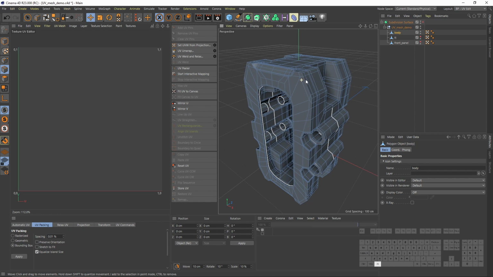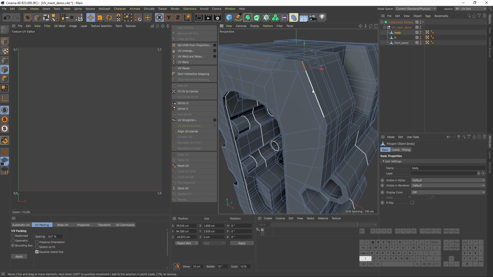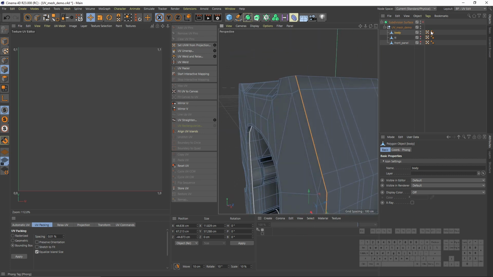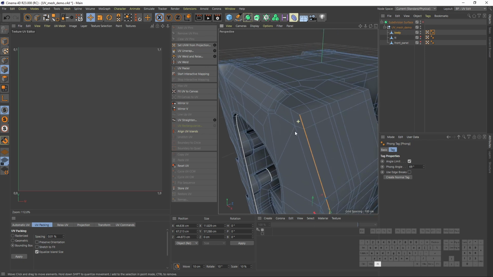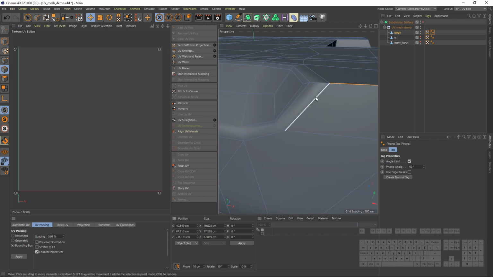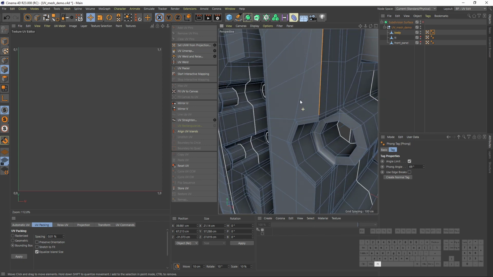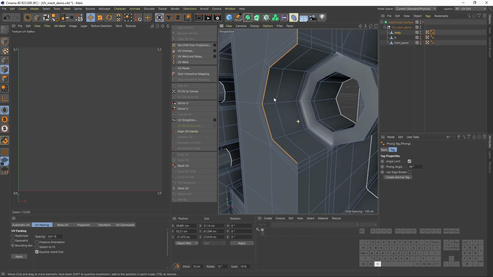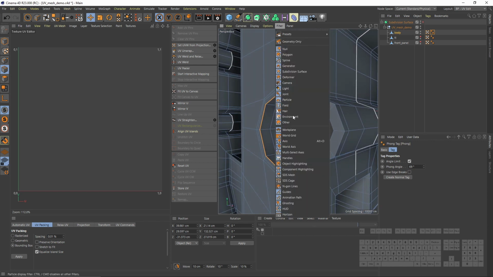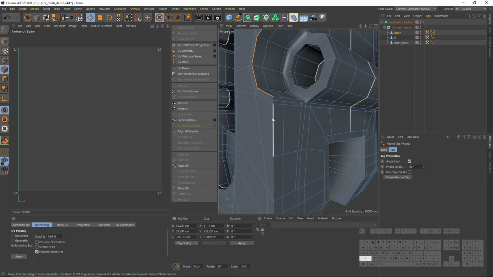So the first rule is we will select the edges that have a 90-degree angle or Phong angle, like these edges. So let's select them, and I will also turn off my work plane.